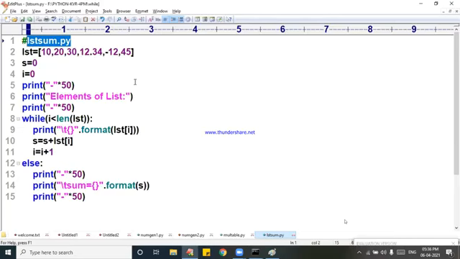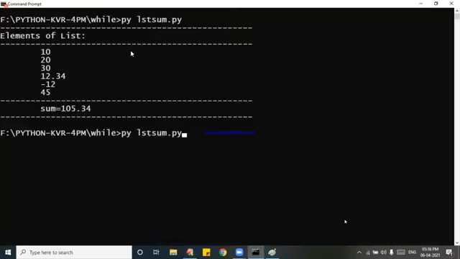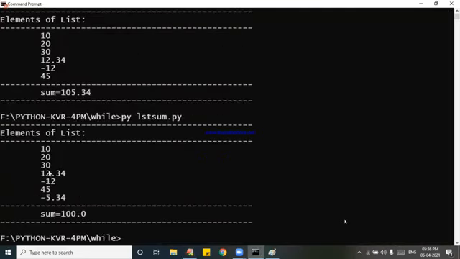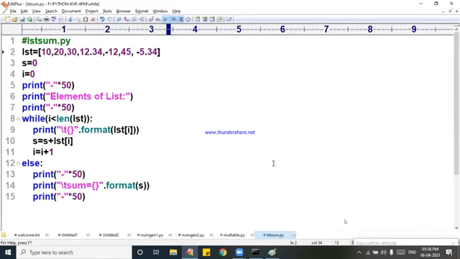Even if you add or remove some element, say minus 5.34, you just add it, and it is going to print the dynamic elements. I am removing this minus 3.4. That many elements are printed and the value is also printed. So all the elements are printed like this. Done. So please take this program. The dynamic list I will take up in the next example.